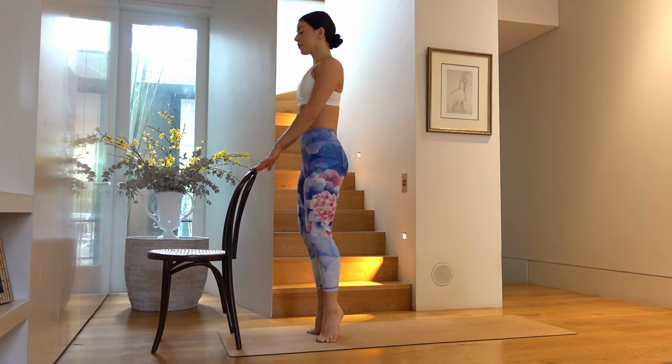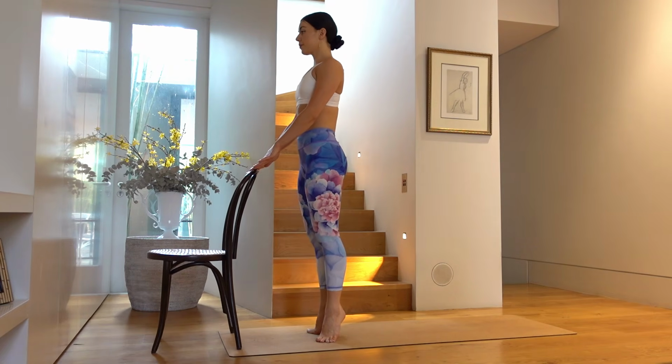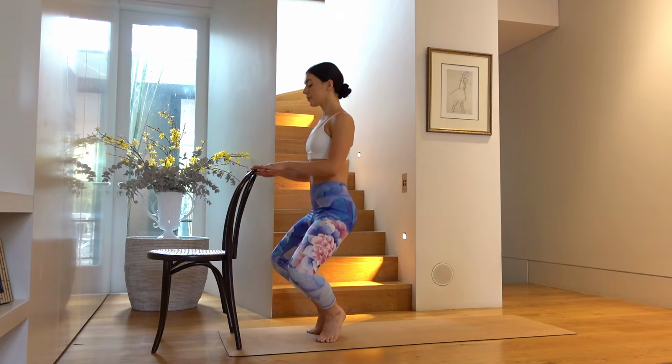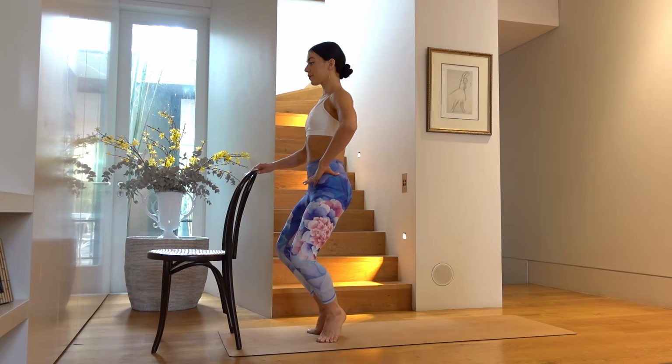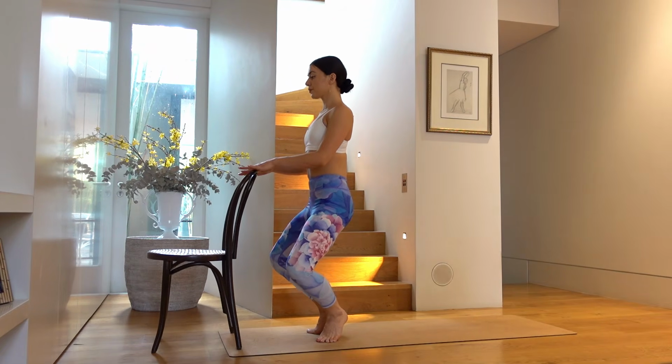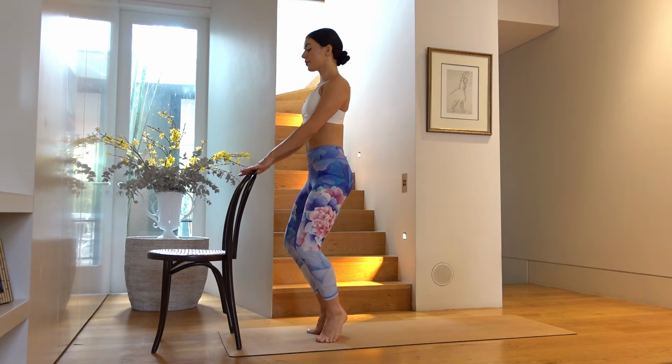This is really going to get into our inner thighs. So if you start feeling your inner thighs burning or screaming at you, you know that you're doing it right. Last one, let's hold low. Just pulse down a few inches, then up a few inches. So you're just lowering your hips, down a few inches and up a few inches.